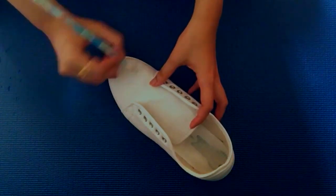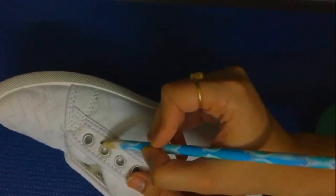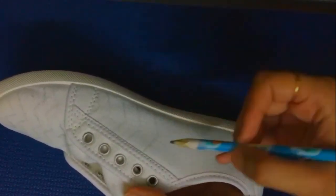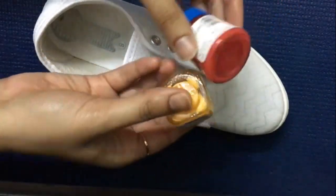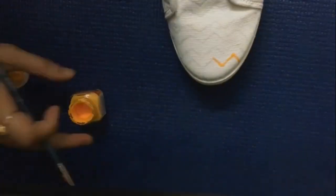It's completely up to you how you want to design and style your shoes. I have made this pattern on the front, on the sides and on the back of my shoe. Once that is done, I will take some fabric paint and start painting my shoes.